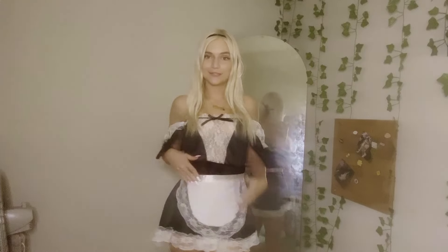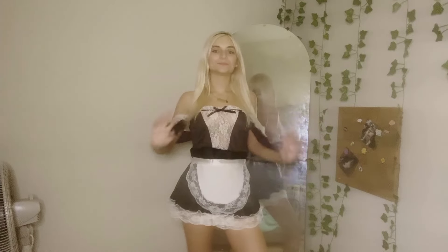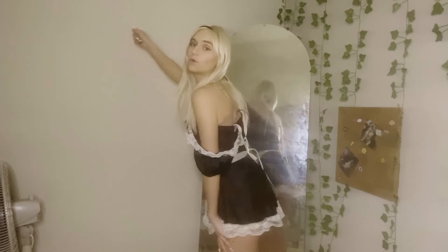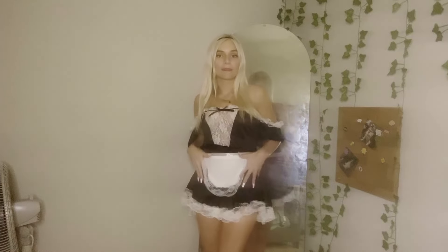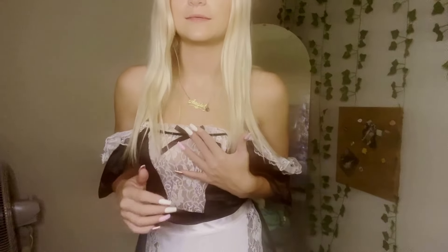But the headband is cute. And you don't even have to wear this for Halloween — it could just be for cleaning around your house, you know, trying to spice it up with your significant other. Put this on. This is definitely cute. Only if I had a feather duster — dusting the wall! But yeah, this is it. It did not come with any bottoms — this is just my underwear under here. And there are no pockets. This is just a tie around, and it's already made tied.